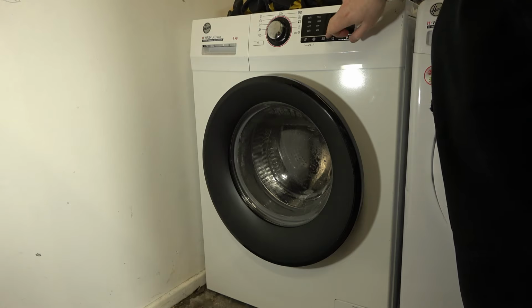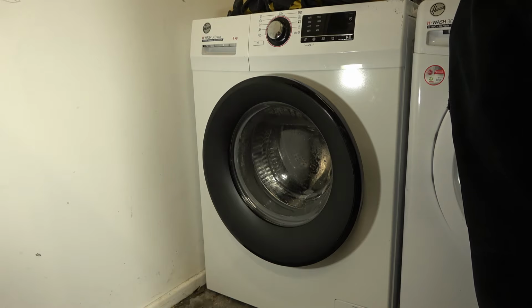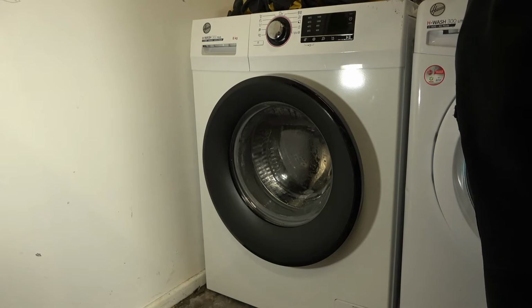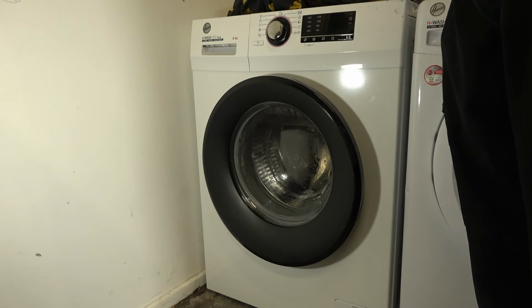The steam button, don't know exactly what it does, but it doesn't adjust the time, and that's a bit of a concern. And on top of that, it only seems to take place on the maximum temperature of that cycle, even if it's 40. But then you can't change it to any other temperature. I do like the extra rinse button.